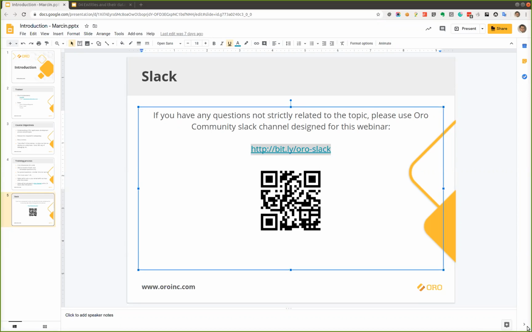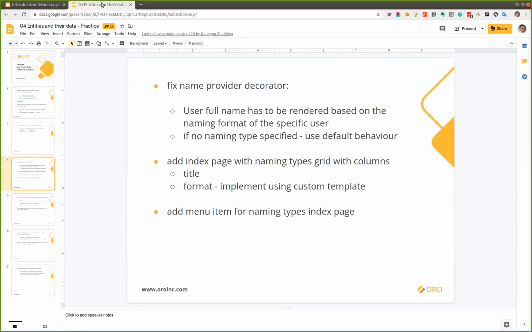And at the very end, we had a practice, not like a session, but I showed you an exercise. And right now, I will show you and explain the solution of this exercise. Right after this, we're going to talk about the ACLs in ORO. And I will show you an exercise with the solution. Then we're going to have a short question and answer session and the break. And after the break, we're going to talk about import and export. And again, I will show you the practice and the solution today because tomorrow we have 3 topics to cover, so we will not probably have time to start from the practice exercise at the beginning. Okay, so let me start.